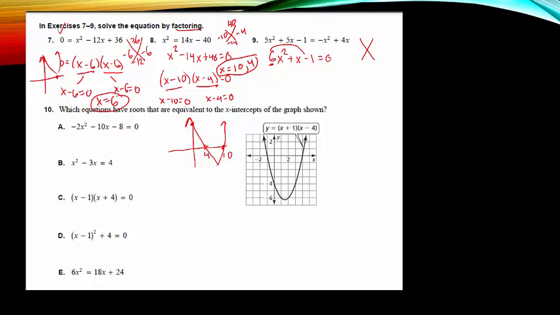So we have to do our 6 times -1 and get -6. The middle coefficient is 1. And I have to find two numbers whose product is -6, whose sum is 1, and that's going to get me -2 and +3. So then what I'm going to do is I'm going to take this 6x squared, I'm going to copy it down, but I'll no longer write 1x. Instead, I'm going to break it into -2x and +3x. I still have the -1 right here, so that comes down, equals 0.